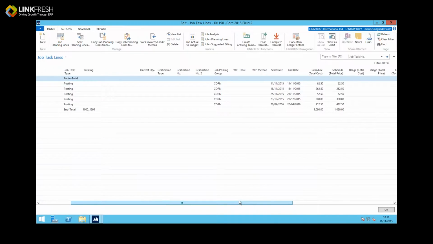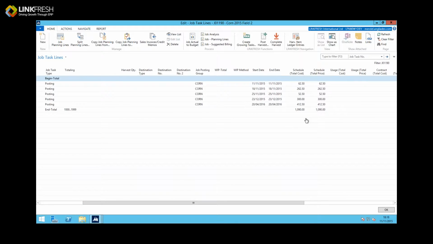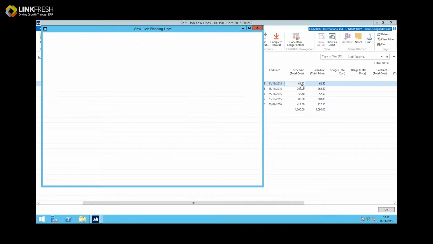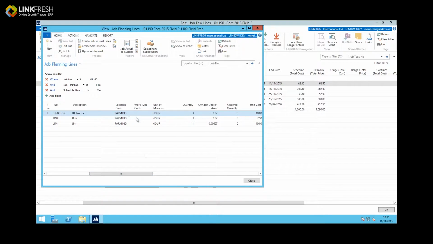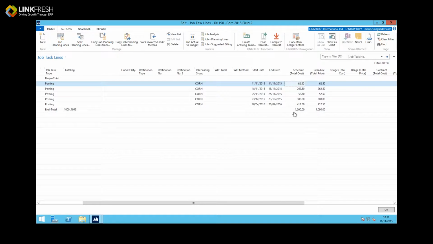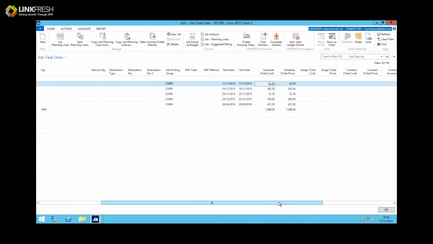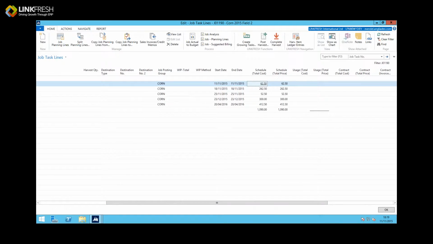It's also brought through for me a total cost that is expected as part of the growing operation in order to grow this crop. So this 62.50 represents the total value of these 3 tasks that are going to be completed, where we're using 3 hours of the tractor, 3 hours of bulb, and an hour of gym. Will cost us $62.50. So we've immediately got a budget for growing our crop, and as we start recording activity against that, we'll start to see these usage prices populate, which actually will start to give us a budget to actual position on the crop as we go through the life cycle.